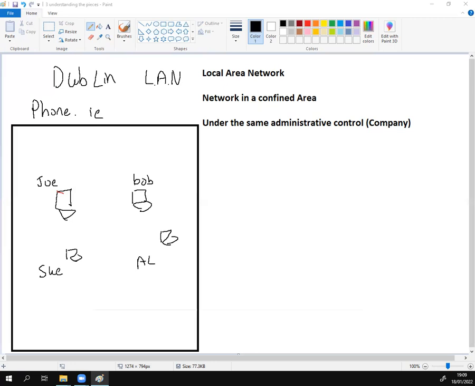Okay, so this is your switch. Your switch is your Meet Me device. All of Joe's laptop and Bob and Sue's laptop will all connect in here to one of these ports on the switch. I know this is very, very basic stuff, guys. Some people will have been doing networks for years, and some are newer to this, but I have to start from the start to accommodate everybody's needs.